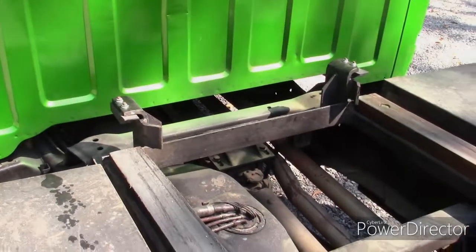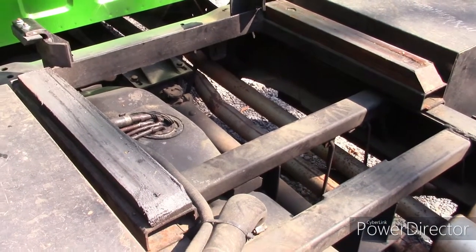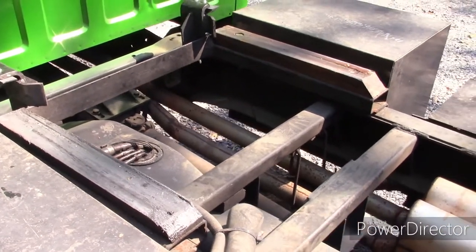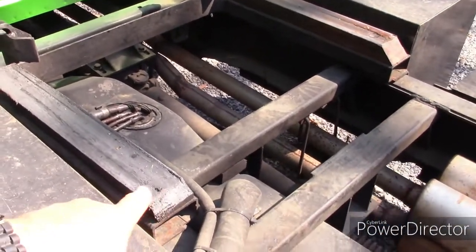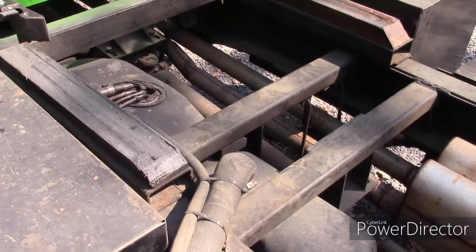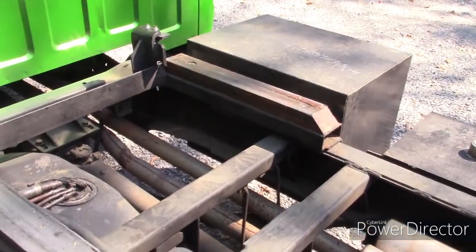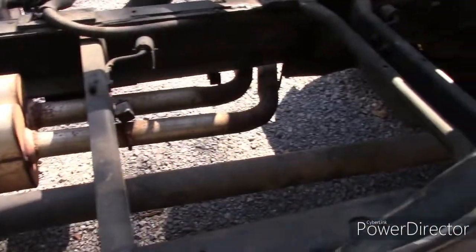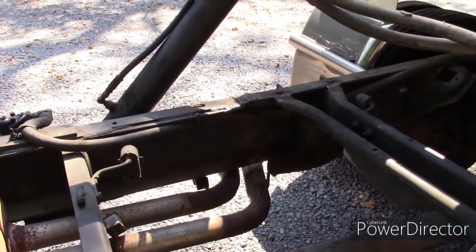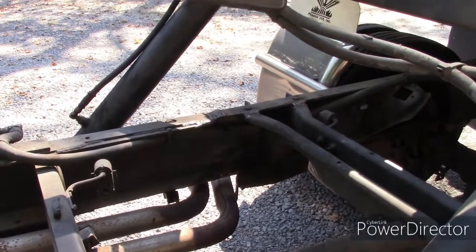Here you can see part of the frame. These wear blocks, hard to find. In fact, a lot of things about this bed are hard to find. It's an old truck. Some of the parts aren't available, but these wear blocks should have been ordered. I got to get back with the guy who's helped me on that. They're uneven. One's worn out more than the other, so that's not a good thing. That will be repaired.